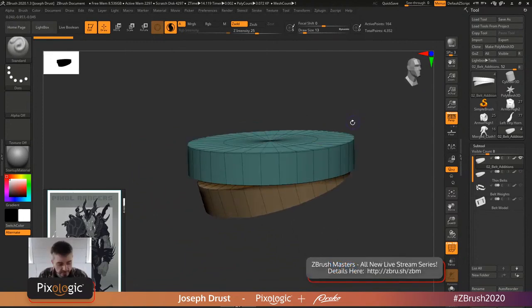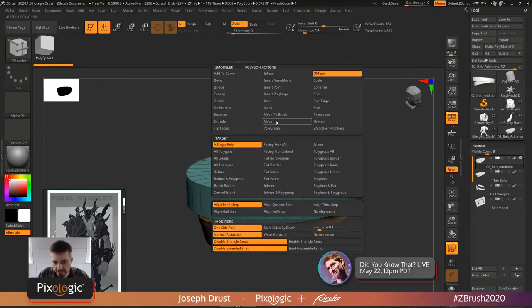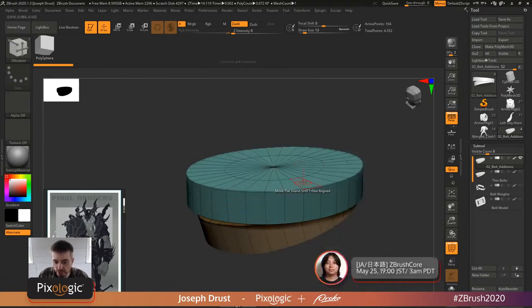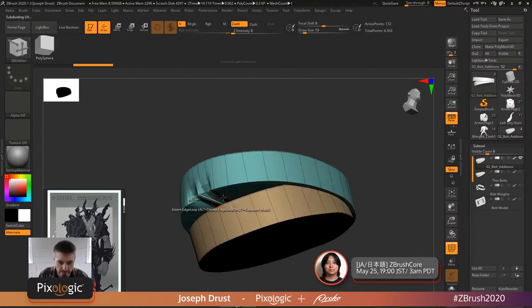Another thing with this being a single polygroup, a single cylinder, is I can play with the dimensions, and I can use the ZModeler brush to change these. So if I want to come through and offset this, I can do a flat island move, and now I can make these belts shorter right here, like I can make them skinnier, right?